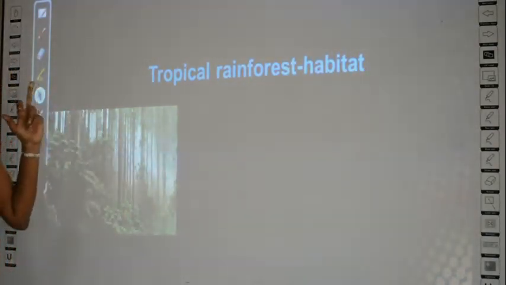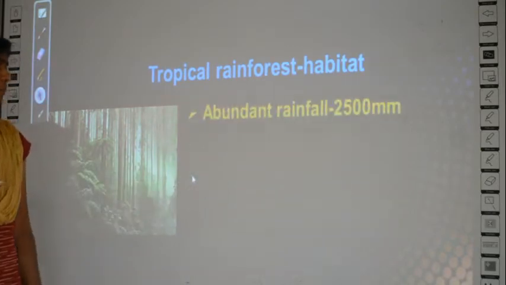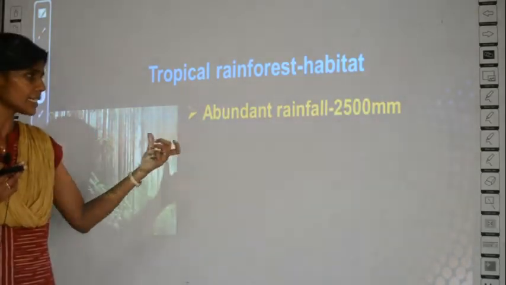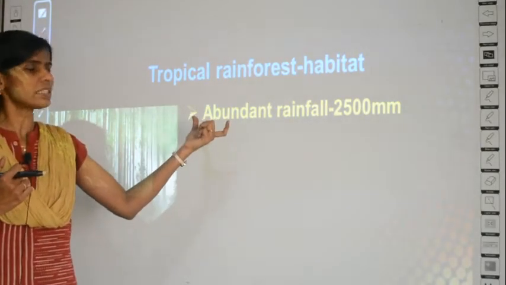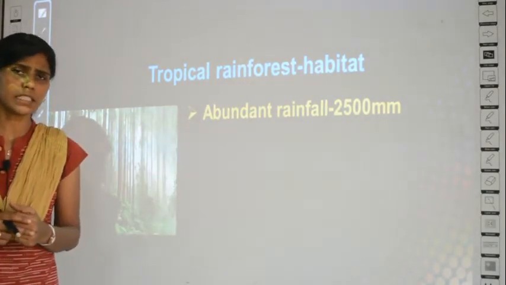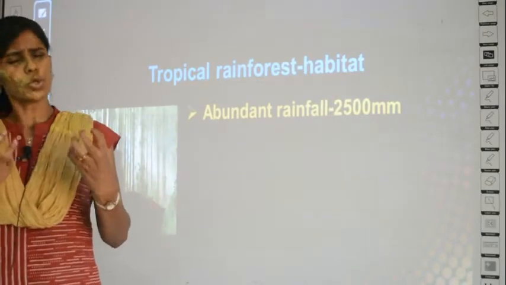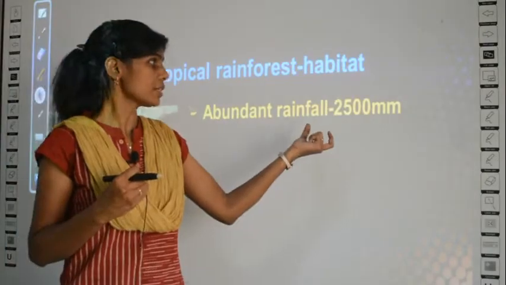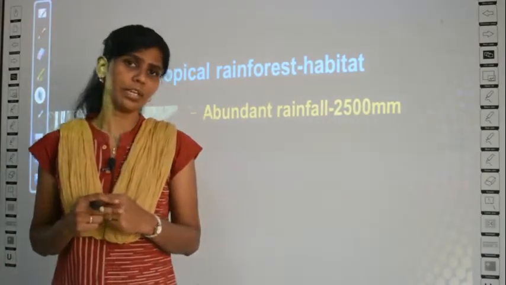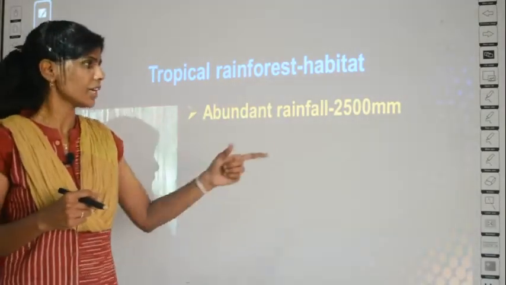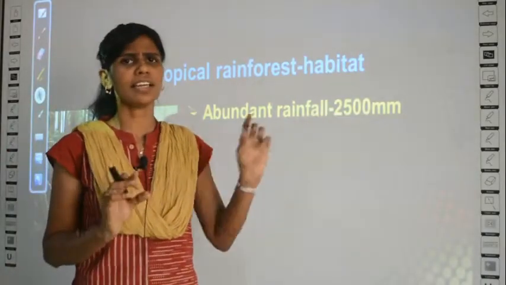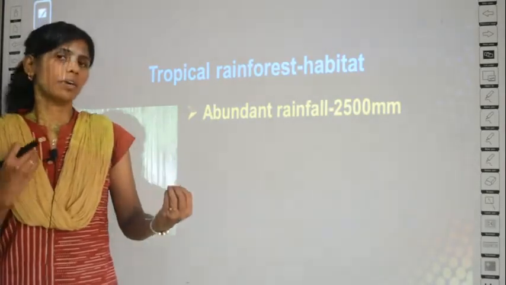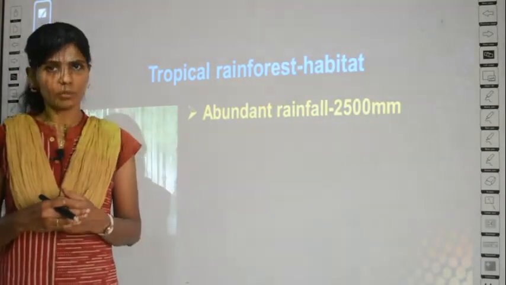So in a tropical rainforest, the vegetation is very moderate to dense, and also there is abundant rainfall. What is abundant? Abundant means too much rainfall. Okay, how much rainfall do you have? 2500 millimeter. See, even in weather reports you must have heard this, no? They tell some value in millimeter, say for example 100 or 200 millimeter rain occurred today, like that in weather reports you read.